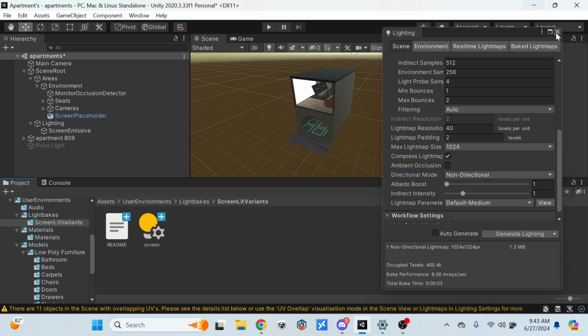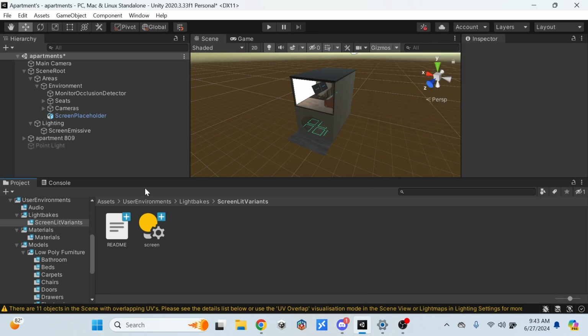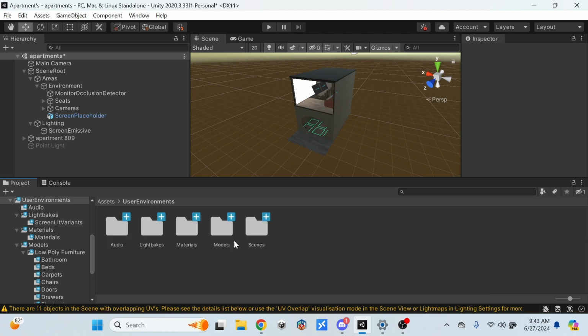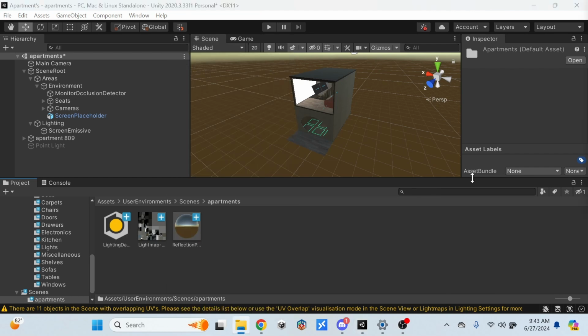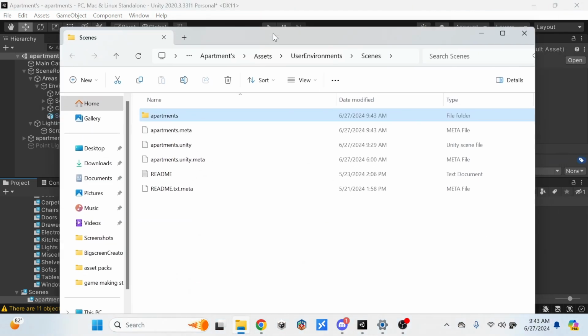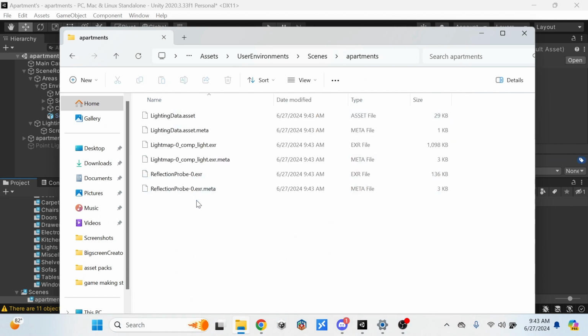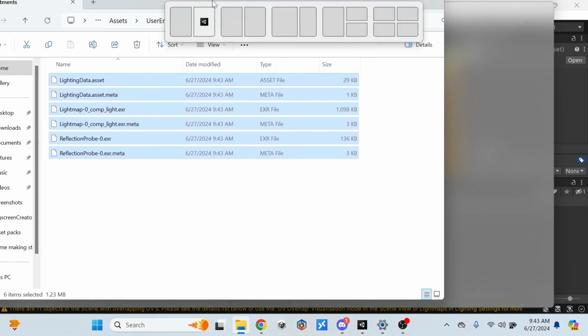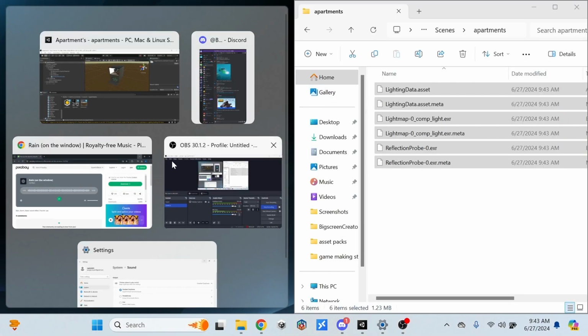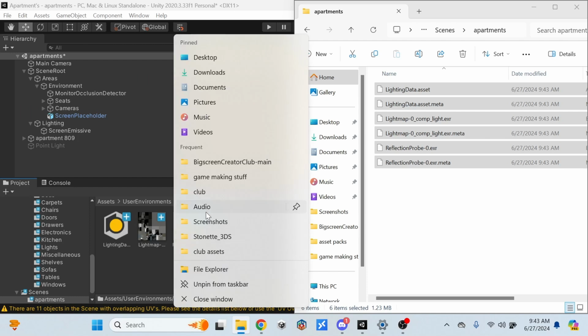I'm not sure if they updated the wiki to include this yet. So what you're going to want to do is open this in Explorer, and that will just open the files. You're actually going to want to copy it to another folder.